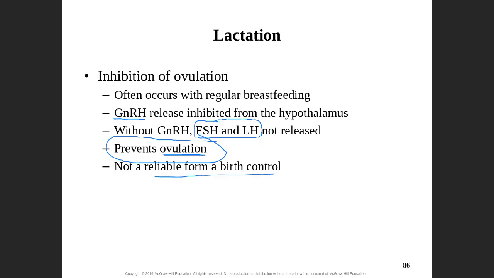I hear so many people talking about that. I've had patients, moms who were breastfeeding, and some moms have told me, my husband wants to hurry up and have another child, but I'm happy because I'm breastfeeding and I can't get pregnant. I'm like, no, no, no, don't think of it like that. So just keep that in mind. We are going to inhibit ovulation by inhibiting the release of gonadotropin-releasing hormone from our friend, the hypothalamus.